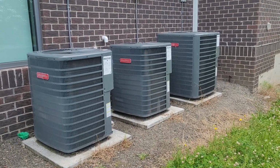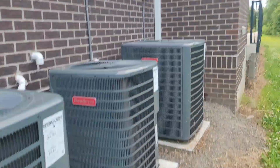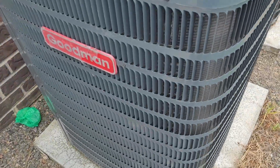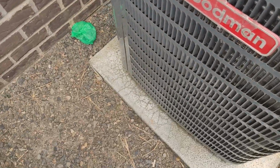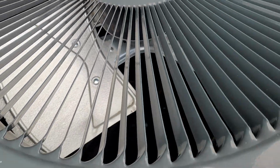Alright, so here are 3 Goodman heat pumps and a Carrier mini split. That one's running. These are newer. Emerson scroll.